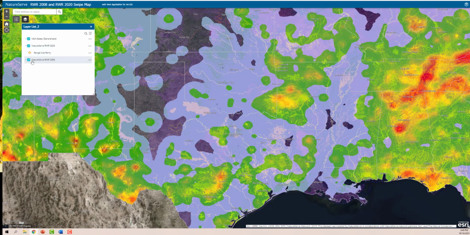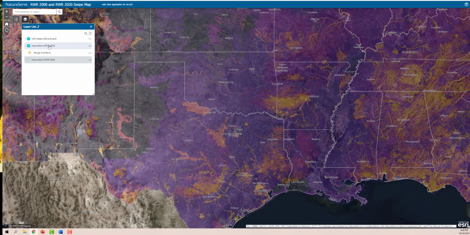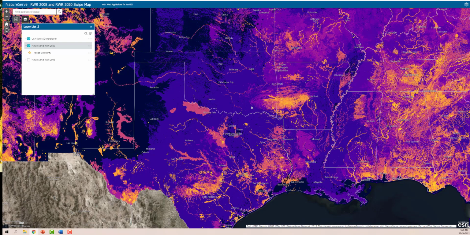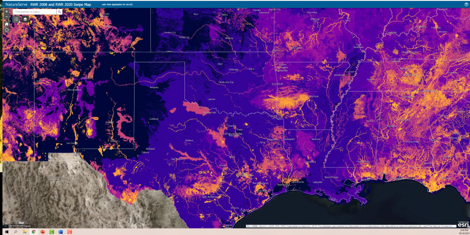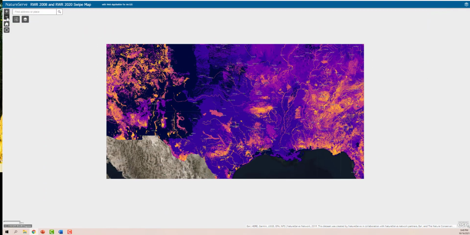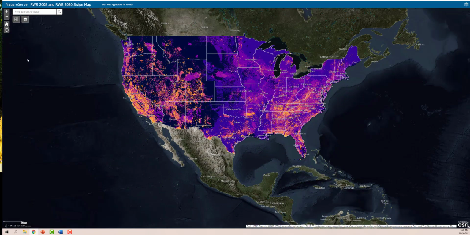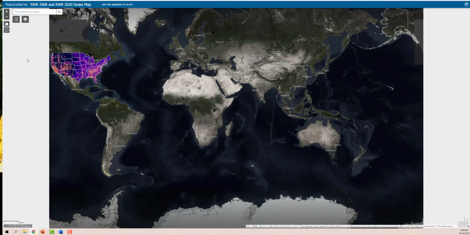So both models are valid. Again, this newer model that is being brought out by NatureServe is definitely something that a lot of folks are very excited about. So we'll give one last pass to it before we move on, and appreciate again what this might mean for conservation workers. Okay.